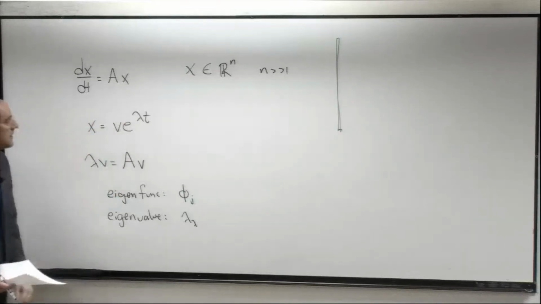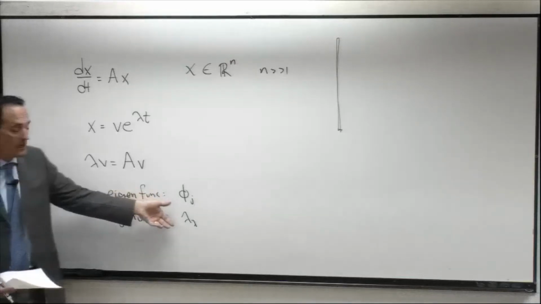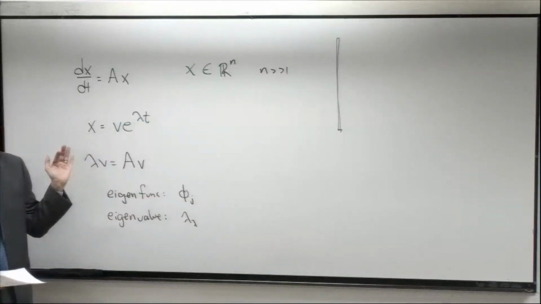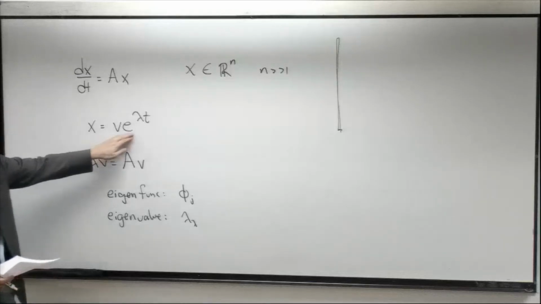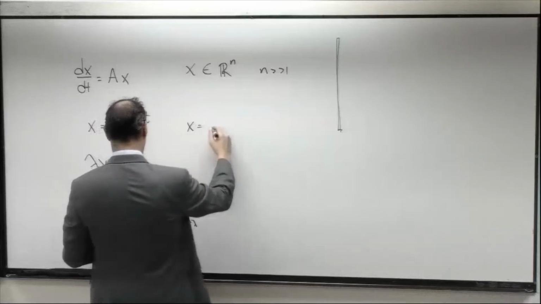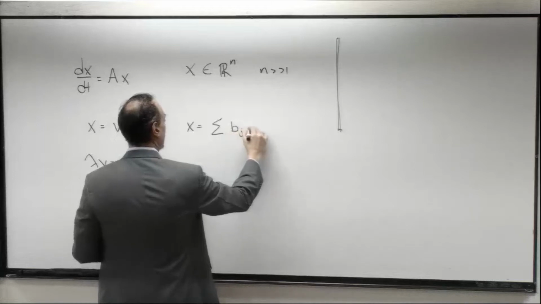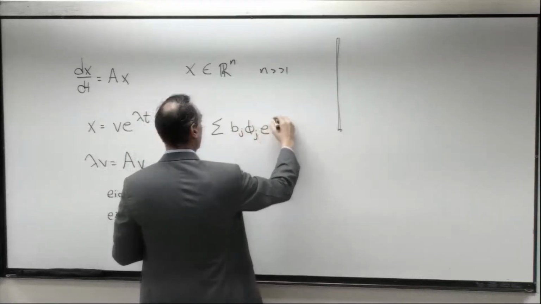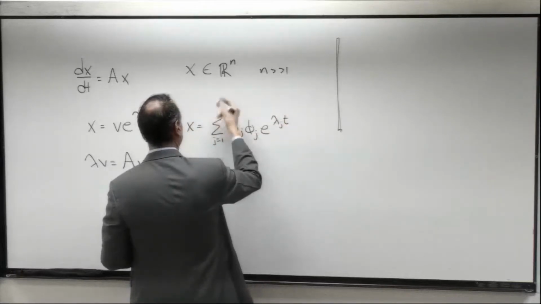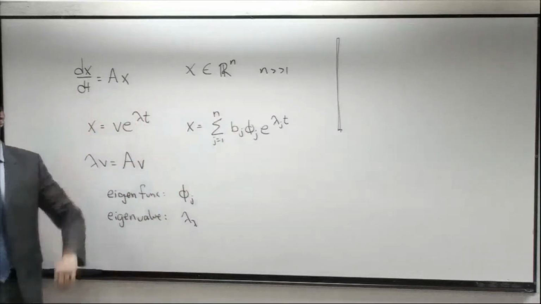Okay? But that's it. So the nice thing here then is once I have this, these represent a basis that I can now expand the solution in. In particular, remember that v is this here, so my solution starts to look like the following. Essentially, it is a sum b of j, phi of j, e to the lambda j t, j equals 1 to whatever, n. I have an exact solution.